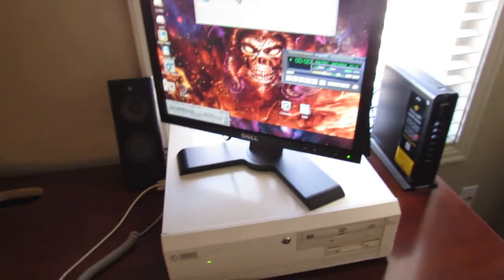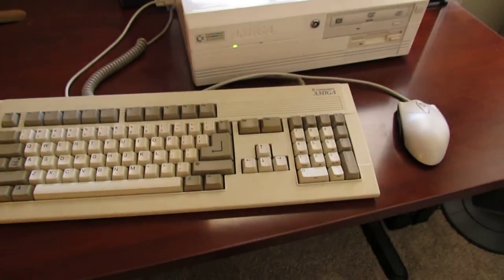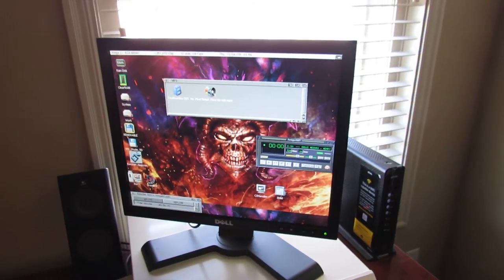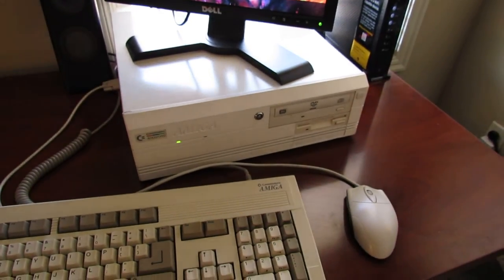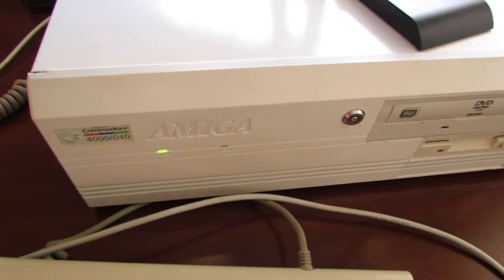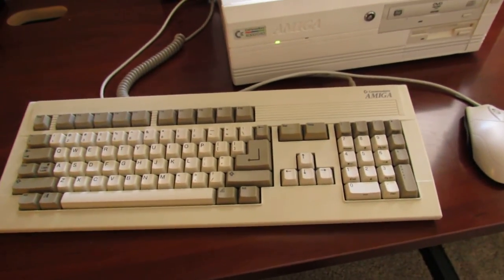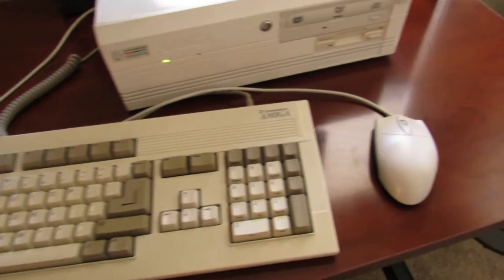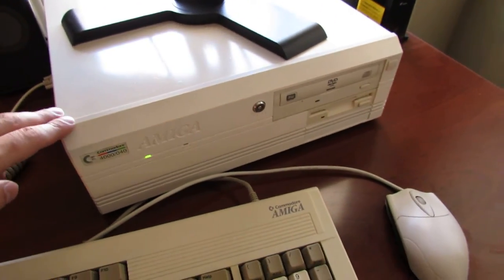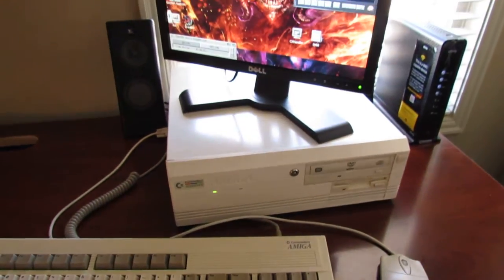First and foremost, at the start of this desk is my Amiga 4000 computer. And this is my pride and joy. Basically, we've got a 19-inch Dell LCD screen here, and the Amiga 4000. It's a pretty pimped out system. We've got an original A4000 with the original badge on there, DVD burner, original A4000 keyboard. It's getting a little bit yellow, but it's not too bad. We've got a mouse here, an optical mouse, and this A4000 is very, very nice and white. It's actually been resprayed or repowder coated, so it's come up really, really nicely.